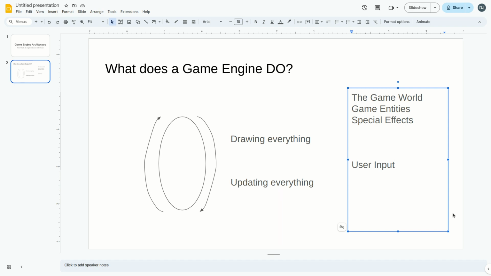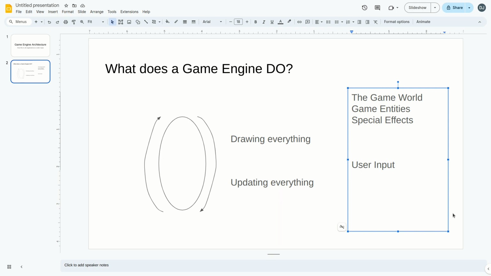And for language purposes, I'm going to refer to one iteration of the loop as a game frame. Now, frame is a term that gets used a lot. There are server frames, there are client frames. Some things operate at a higher frame rate than others. There's animation frames. But as far as what we're going to be talking about today, I'm talking about a single iteration of the game world.